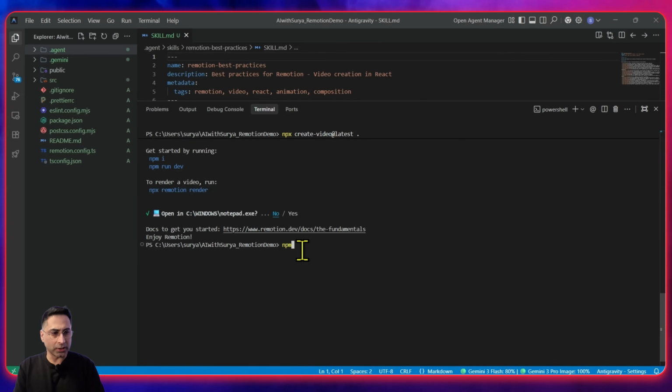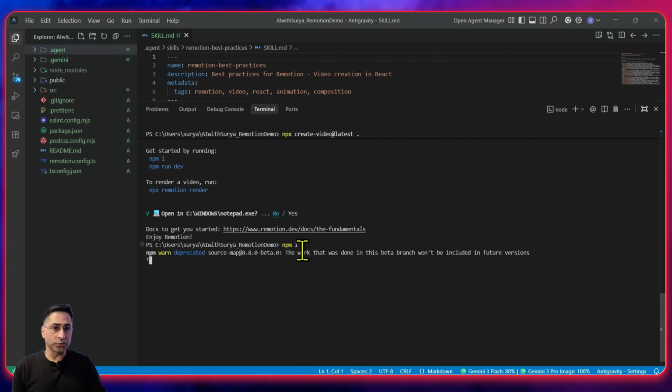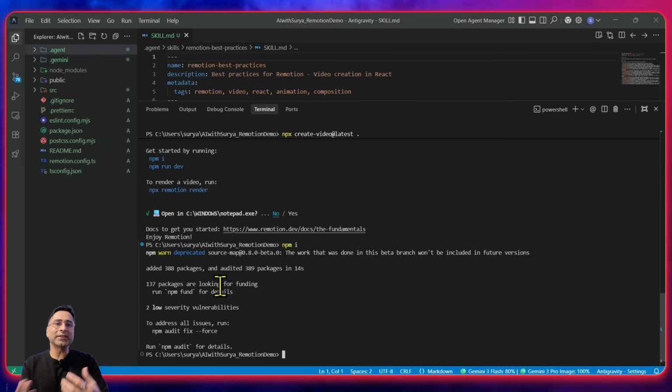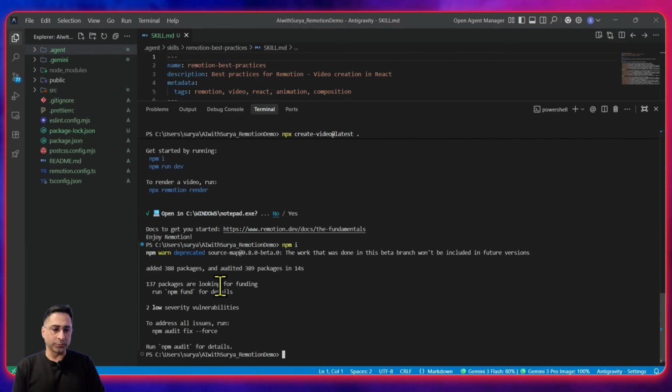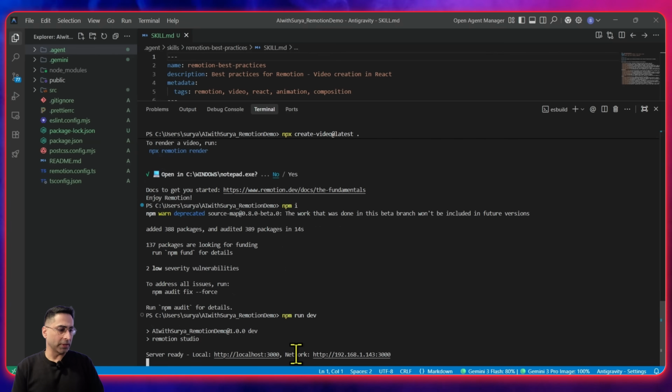So we can just start with npm i, which will install all the dependencies again, because the previous step basically cloned everything. So now it is installing all the dependencies for Remotion. You can see this new module just got installed. These are some basic commands, which I'm going to share with you later, that make it very easy for you to run. And then I'm just going to run this particular command, npm run dev. So npm run dev. I'm just going to give that, and this is where it's going to run that command.